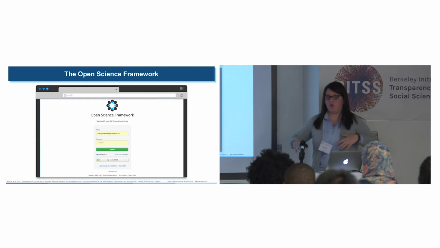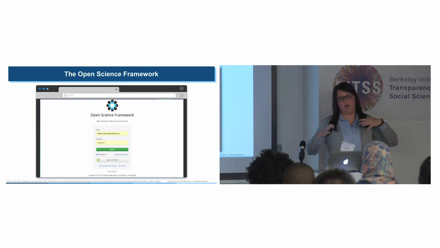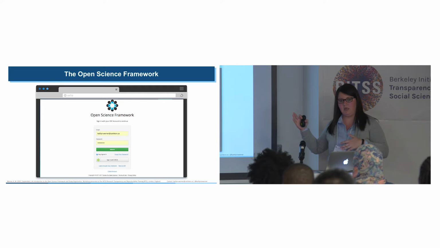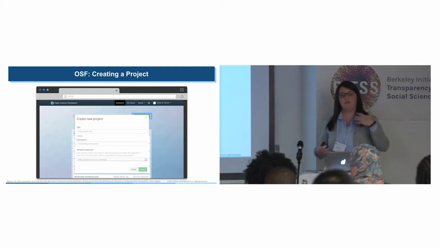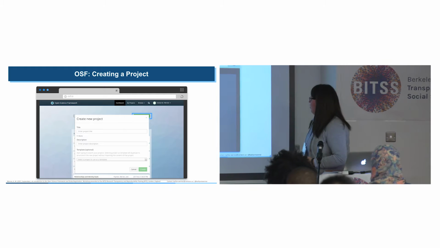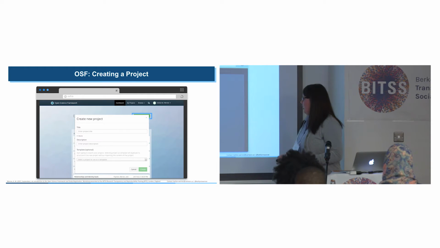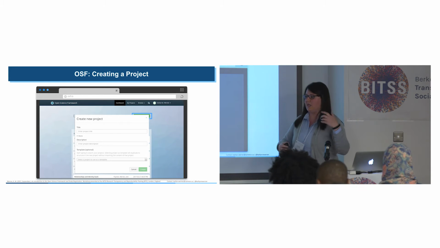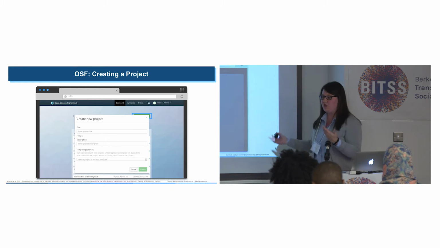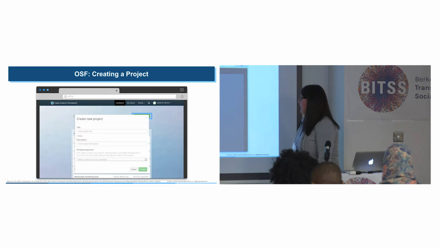And so if you want to create a new project, this is where I'm going to probably focus the most in terms of the Open Science Framework: how do you create a project, how do you organize your files, things like that. So if you go right there at the top and click Create New Project, it's quite simple. You just add a title for your project. It can be something like the title of your paper, Study 1 of X project, whatever you want to name it.